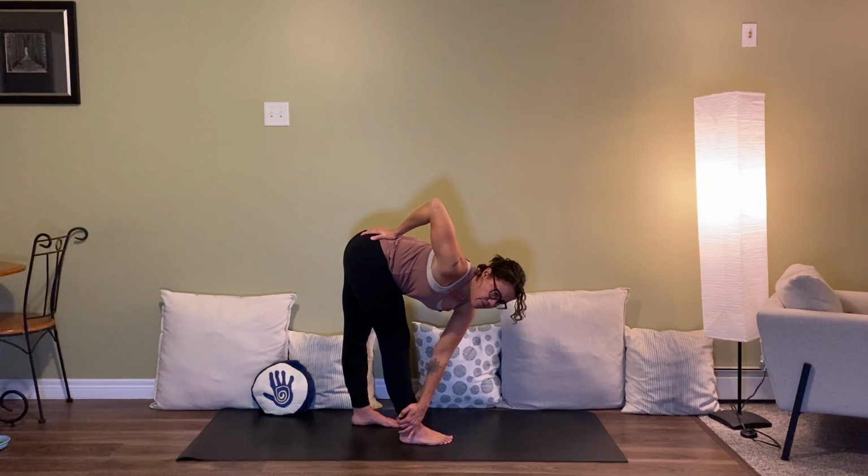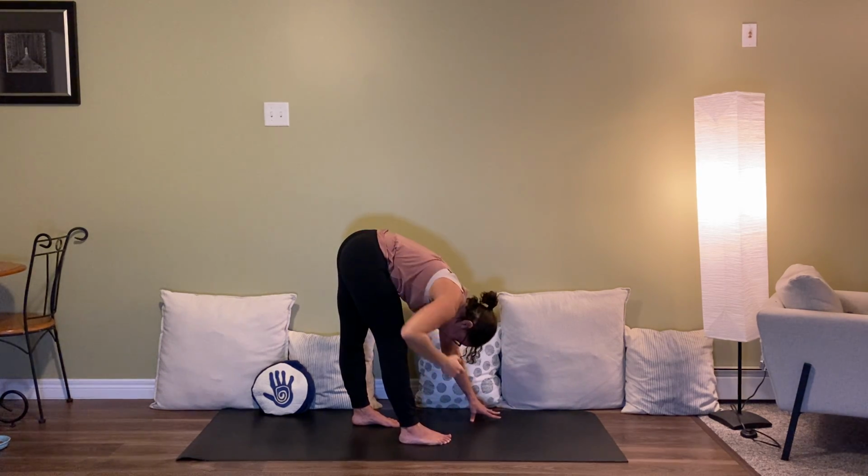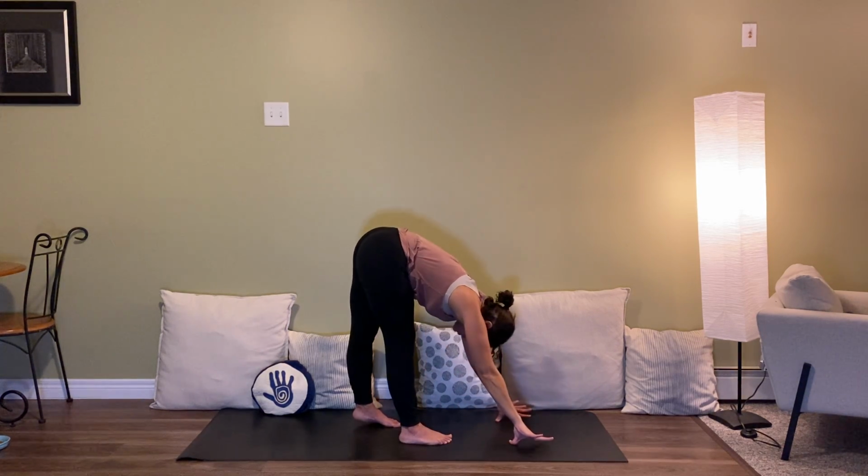Notice if the inhale feels easier than the exhale, or the other way around. Notice the possibility of the breath leading you deeper or more fully into the pose. Two more breaths. Last one. And fully release. Good. Left foot steps forward again.